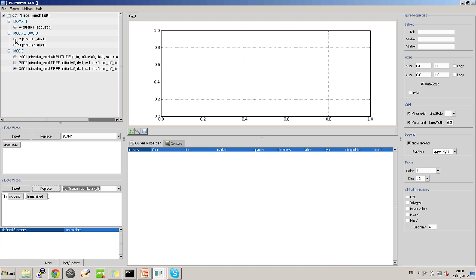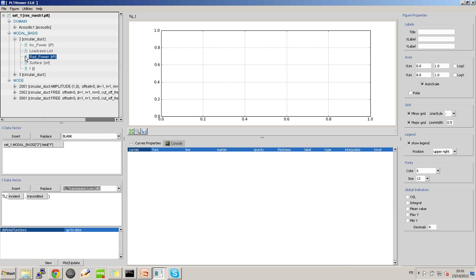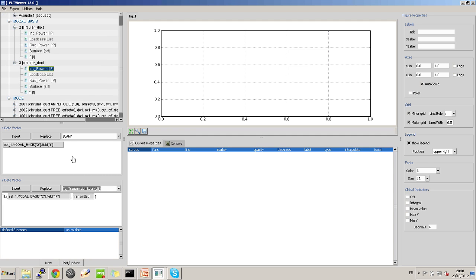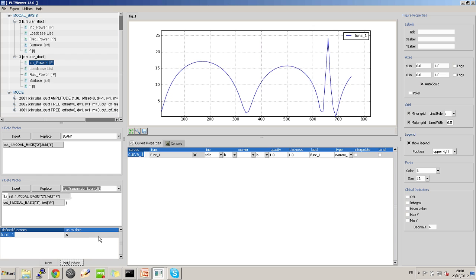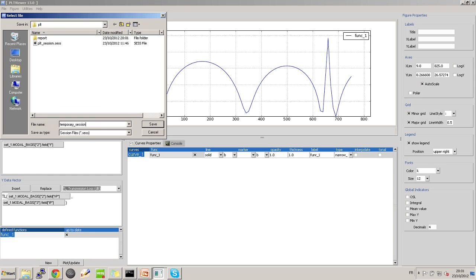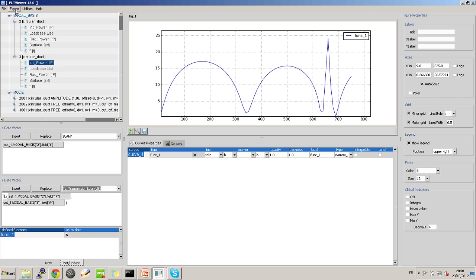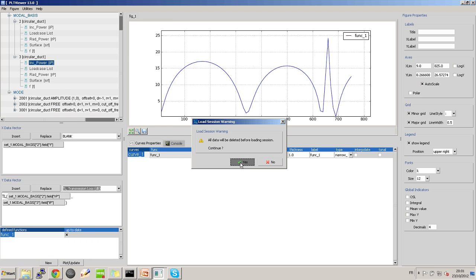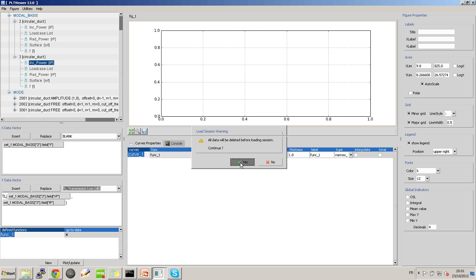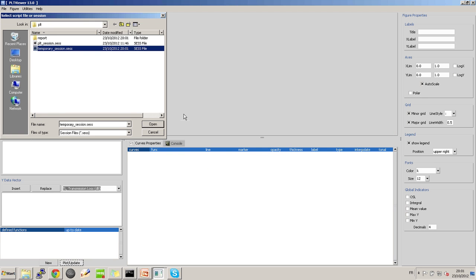So what I do is that I'm creating a new function, and I'm drag and dropping the incident and the transmitted power here. And then I am plotting the new function. So here again, I could save this session here by calling it temporary session.ses. And again, I can just replay automatically my session over and over and over.